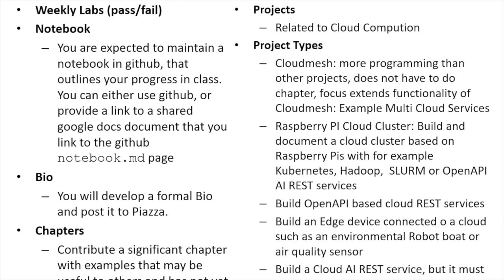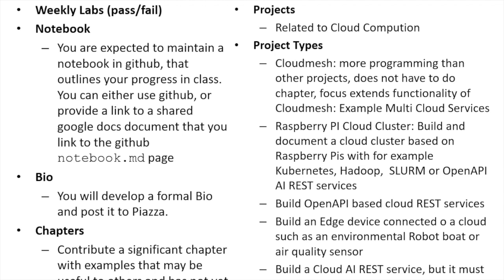The main contribution of this particular class that you will have to deliver is a project, and the project naturally must be related to cloud computing. We have a variety of types of projects. The first one is probably the easiest one to choose, and many students do choose this, where we develop a multi-cloud environment called Cloud Mesh, so that you can easily submit virtual machines or access data on different clouds such as Amazon, Azure, Google, and others.